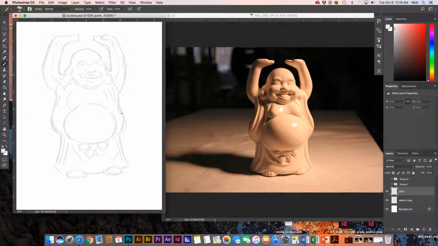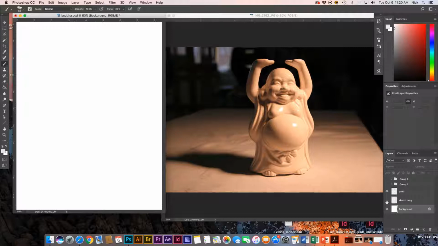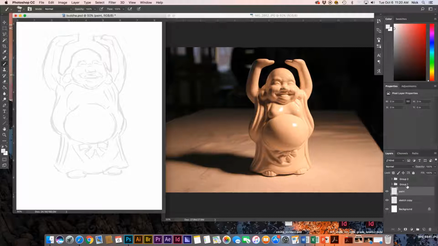Make sure you use a color that's not too contrasting. We want to be able to see it. We're just basically going to be using this as our guide for where we're going to be putting our gradient painting. To set it up here, notice I have a background layer, just white background. There's a layer where I put the sketch, and then a paint layer. We may need to end up adding some more paint layers later, but for now we'll just start here.